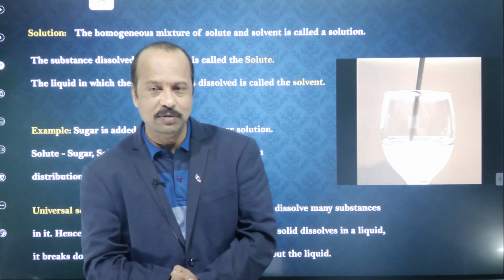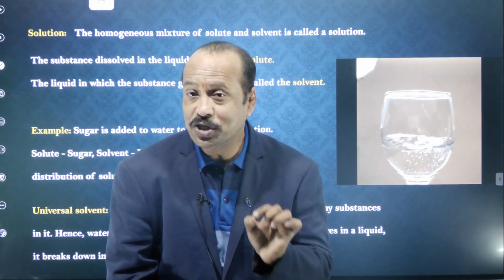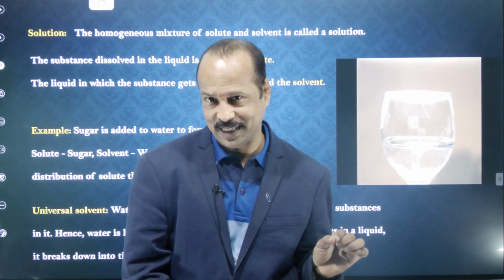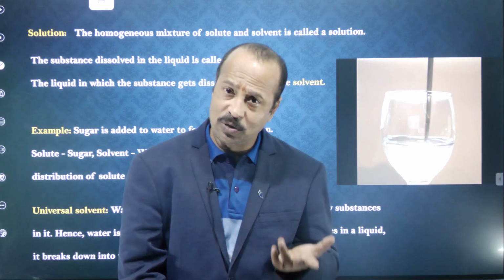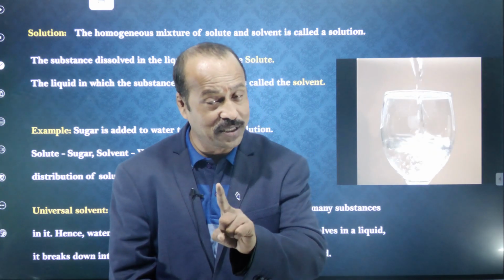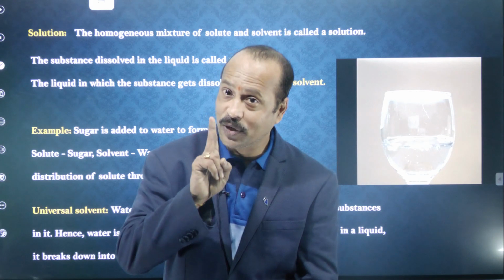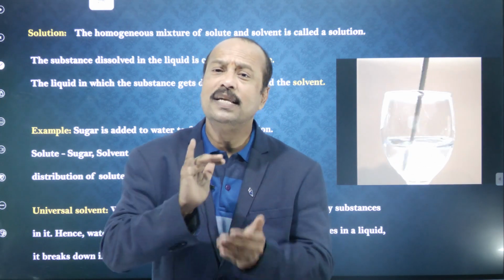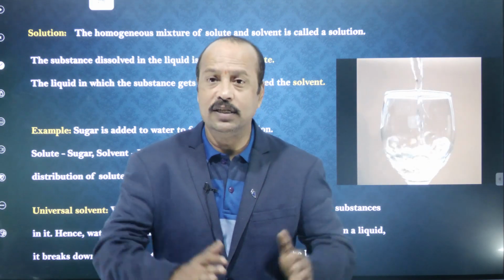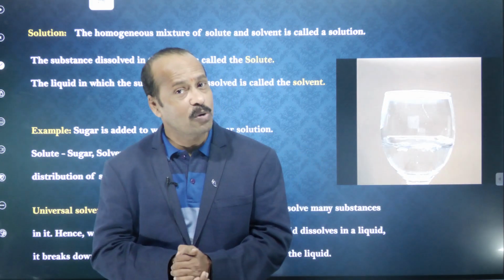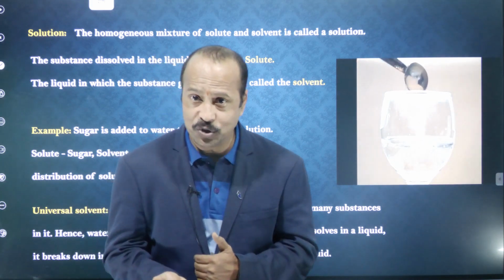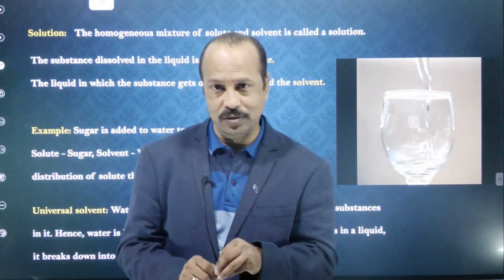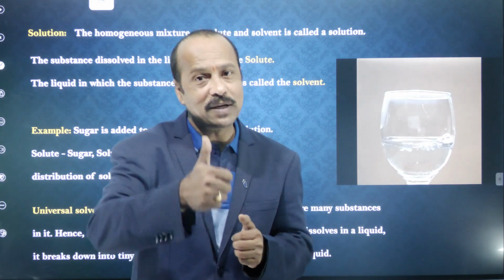Once again. So solution means what? A homogeneous mixture of 2 or more substances is called a solution. And generally we discuss the binary solutions. Binary means which consists of only two components. One is called solute, one is called solvent. Which is relatively less in quantity is called a solute, which is relatively more in quantity is called a solvent. Like if you take milk and sugar, milk is called a solvent and sugar is called a solute. If you mix both, then that becomes a solution.